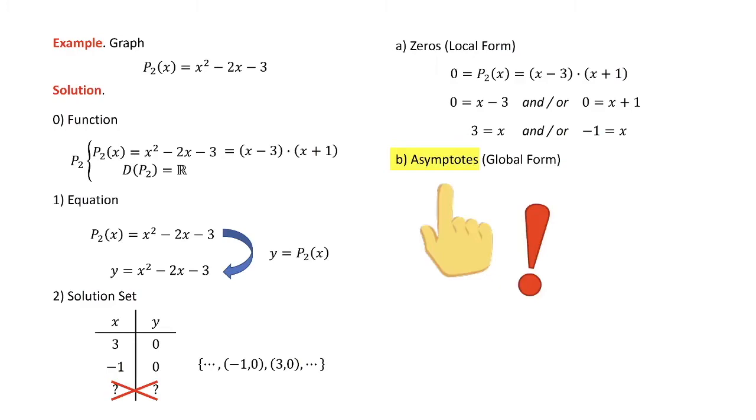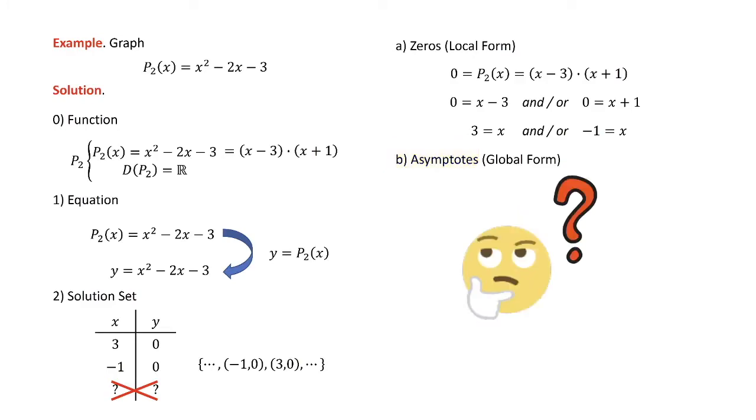What can we do? We can do asymptotes. Okay, what is an asymptote? The local form means it's in my neighborhood, right? 3 and minus 1, they're kind of close by. Asymptotes, think about sitting up in the crow's nest of a ship 500 years ago in the middle of the Atlantic. You're sitting up there looking to the horizon trying to find land. That's what asymptote means. I think it's ancient Greek or Latin. It means looking far away, staring out into the distance, okay? So I'm trying to see what's happening in the distance.